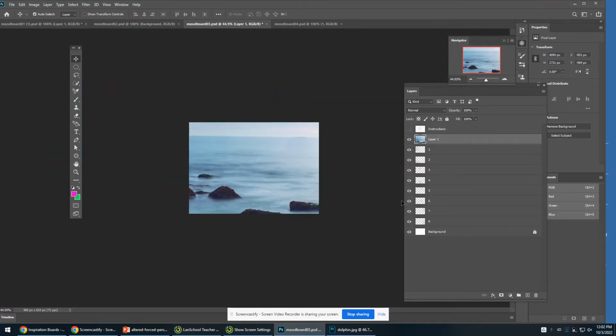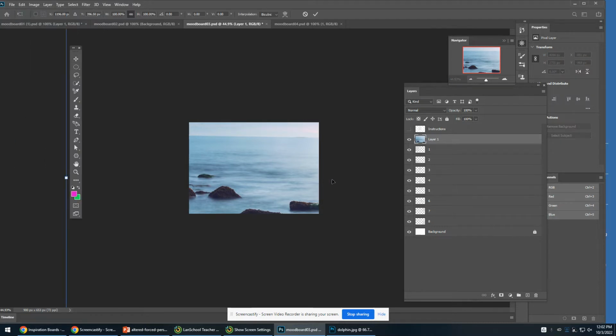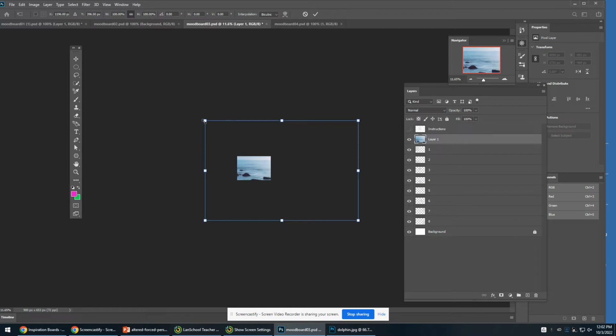I'm going to zoom out, and I'm going to resize that. Let's go to Edit, Free Transform, or Control T. It's still super big. I need to zoom out some more. There we go. I'll shrink that down, and I'm going to zoom back in.